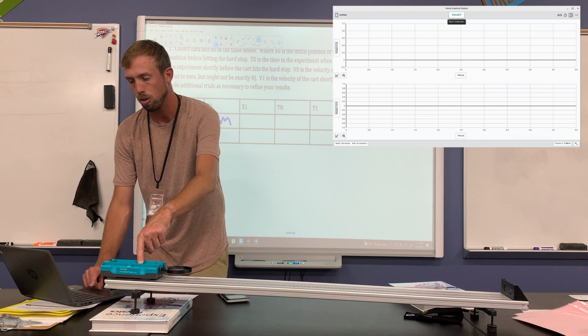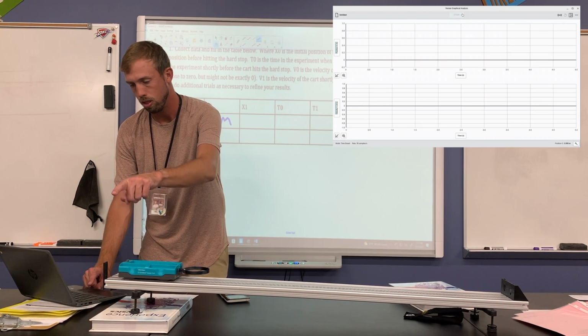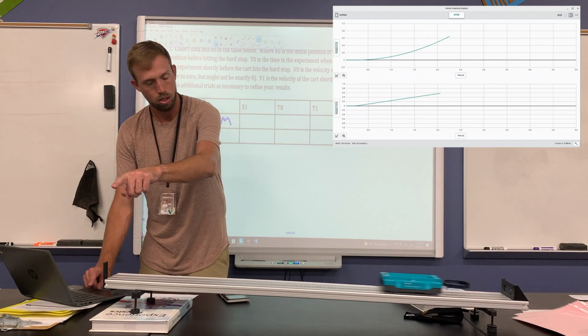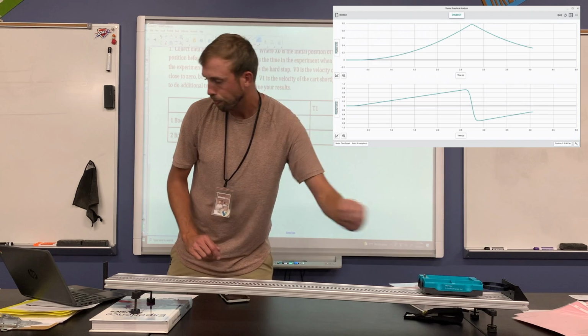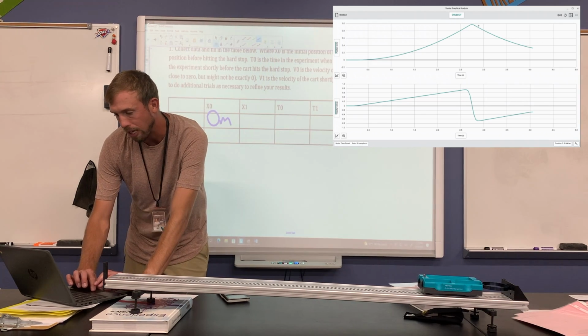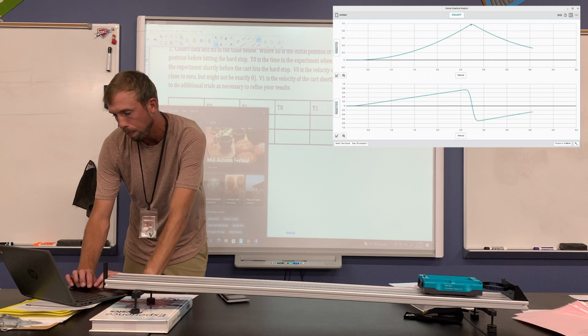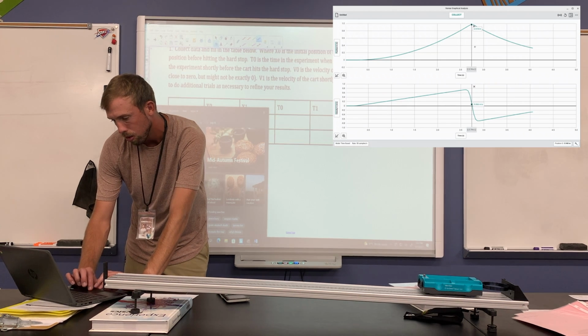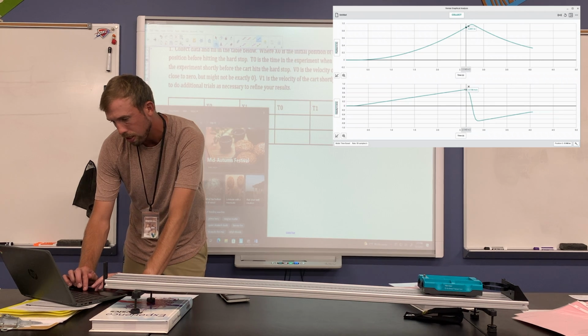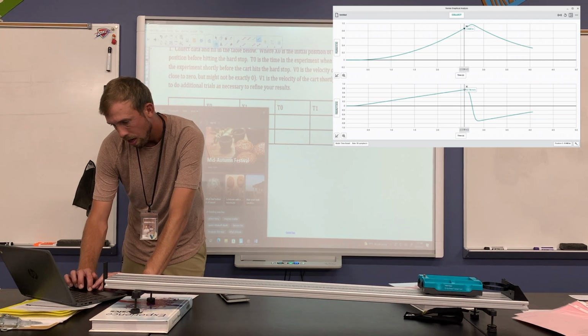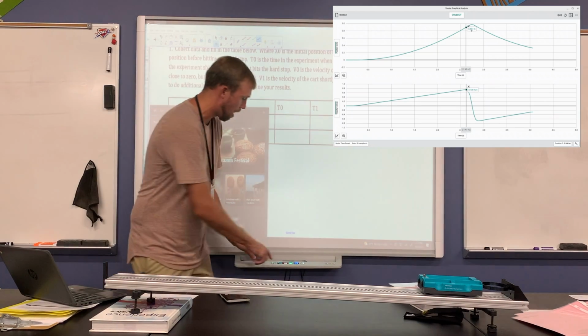Here we go. 3, 2, 1, go. Okay, I'll let it go until it clearly hits the wall, and then I'll hit stop. The point I want to look at is here, right before our velocity goes to 0. So I want to look at this point right before our velocity begins to go down. So right here, it's looking like our final position is 0.897 meters.